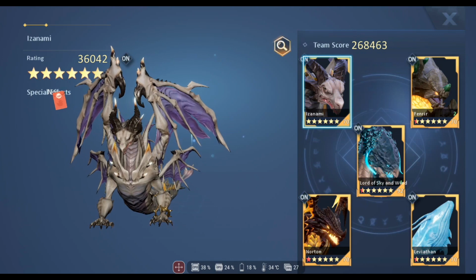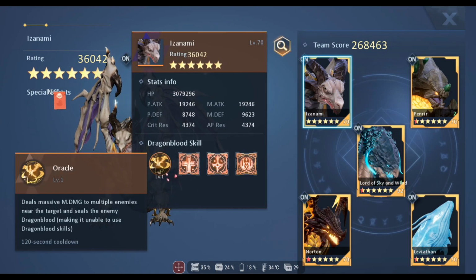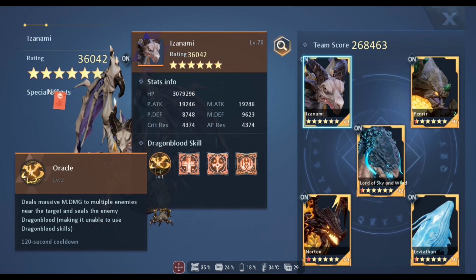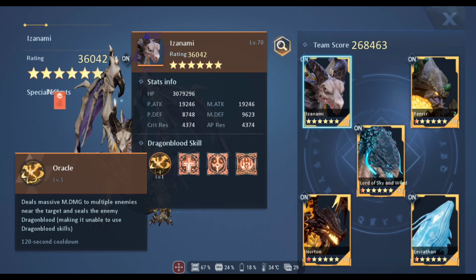So next would actually be Izanami. This one is really difficult to use, in my opinion, because this will only seal the enemy's Dragon Blood for a couple of seconds, I believe. And after that seal, the enemy can use their Dragon Blood again. So the thing here is that if you can't kill the opponent within that time frame that it's sealed, then it's pretty much useless for me. So it's a good counter for every Dragon Blood, but it's quite tricky.